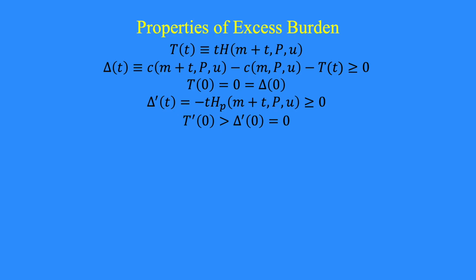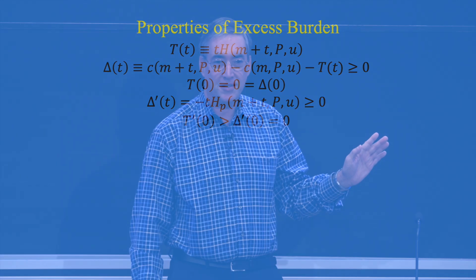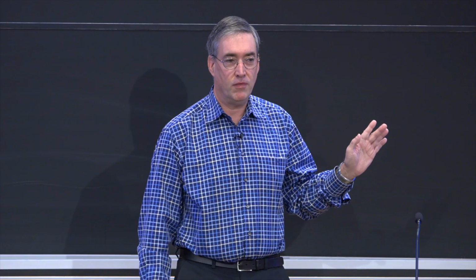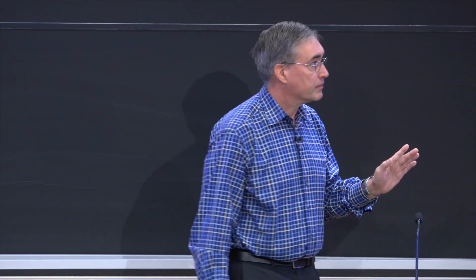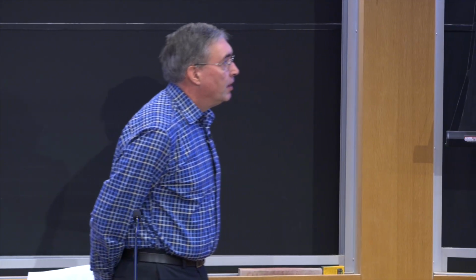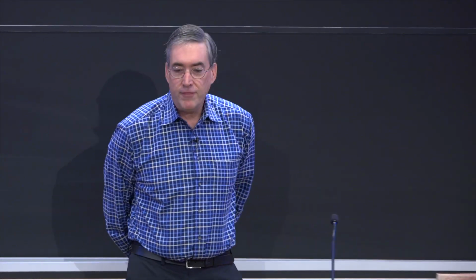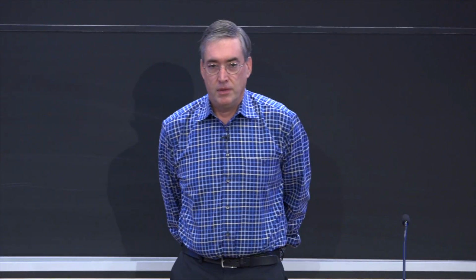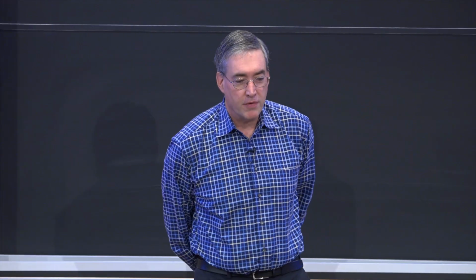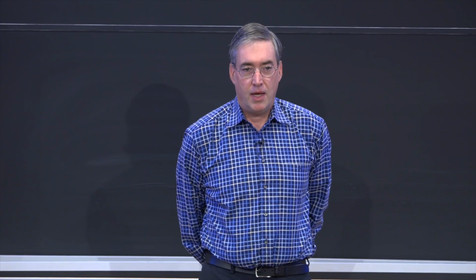If we start with zero tax and we increase the tax a little bit from zero, there's essentially no opportunity cost from that. Because all we're doing is we're throwing some transactions out of the market. The Hicksian demand curve is sloping down. We're throwing some transactions out of the market, but those were the transactions that weren't really worth anything. That's why they go out of the markets even for a small tax. So the marginal deadweight cost at zero is zero. The marginal effect on revenue is not zero. So we have a first order effect on revenue, but a second order effect on the excess burden.